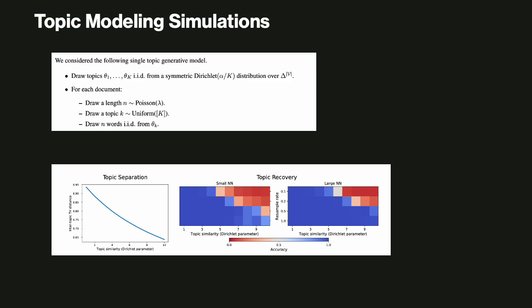Now looking at the results, we see that the algorithm is able to accurately predict the latent topics with pretty high accuracy, especially when the topics are not similar. However, as the similarity of the topics increases, the models suffer in performance, especially with a smaller model size. They also saw that a more frequent resampling of the contrastive learning positive and negative pairs led to better performance.